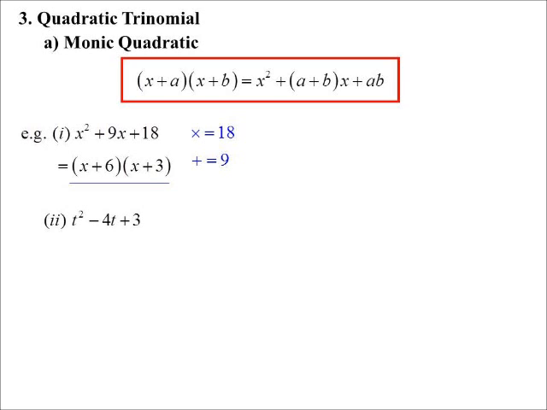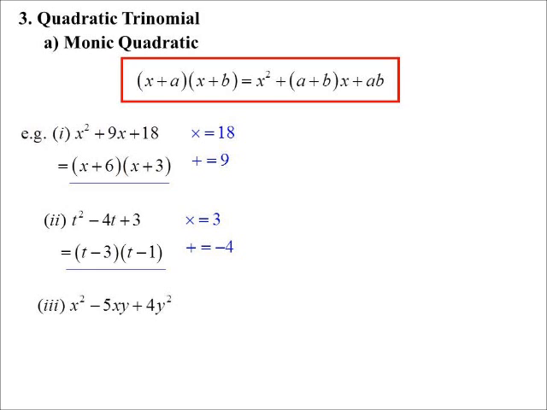Now with this one, it's still a positive number that I'm multiplying to get. So they're going to add together to give negative 4. So this time it must be two negatives. Still the same numbers, multiplied together to give 3, add together to give 4. I can still just say 4, but I just got to remember the numbers are negatives. Well, that's an easy one, because 3 being a prime number, it's only got two factors, 3 and 1. So it must be minus 3, minus 1.